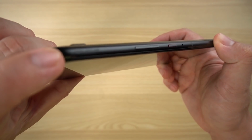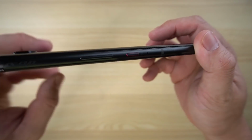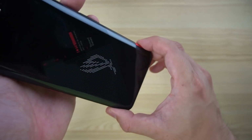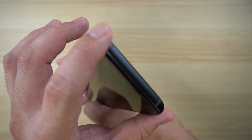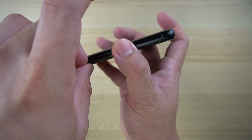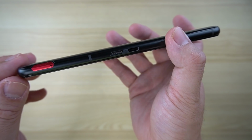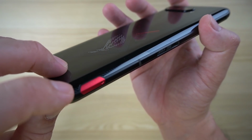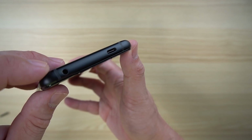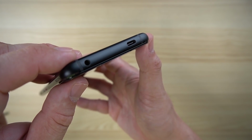So you can see here's the air triggers. Two air triggers, then power button, volume rockers, and on top, it's quite clean. And on the other side, this one's for the dock. And this one is your SIM tray. Underneath, we have your USB Type-C charging port, and of course, welcoming back the 3.5mm audio jack.